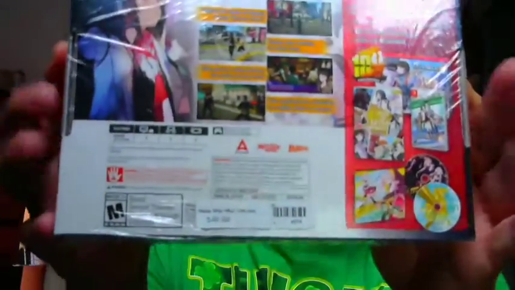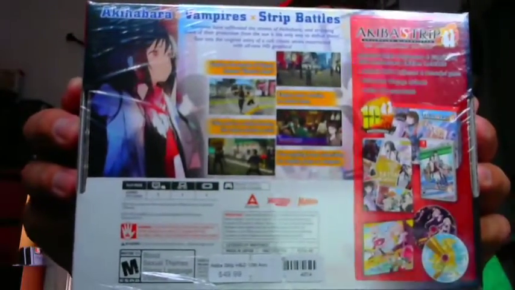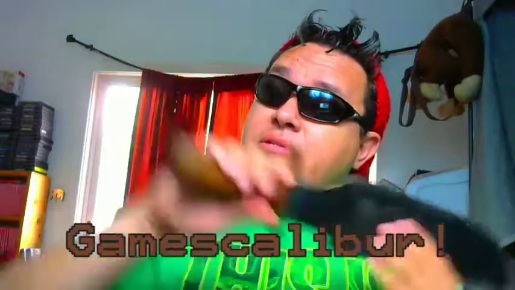On the back, it actually tells you everything that you're getting right over here, which we'll get into pretty quick. If I could just get rid of that glare, that would be amazing. We got some pretty cool screenshots, and it does seem to give a pretty decent impression of what's going on here. And since I've already read the back, let's go ahead and just jump right in, shall we?